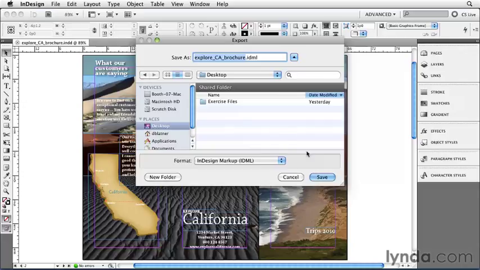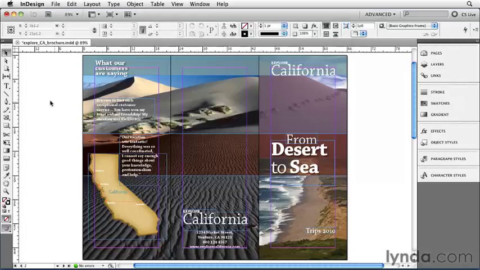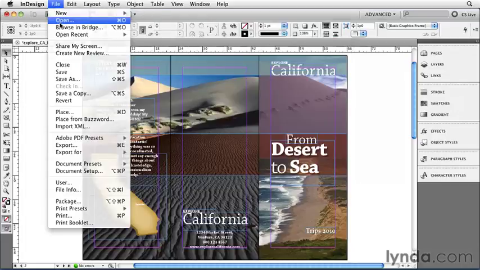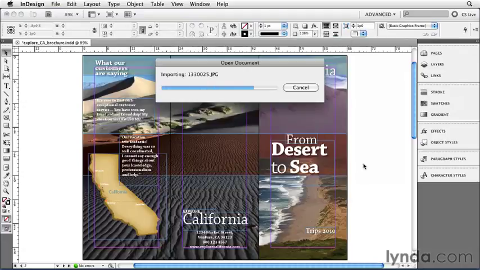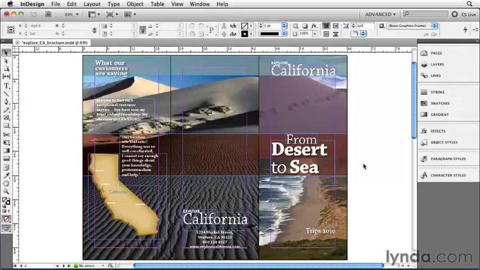Here, let me show you. I'll save this out to my desktop as an IDML file, and then I'll go to the File, Open dialog box, and simply grab that IDML file and open it. Now it's going to open this document as an untitled document. It literally rebuilt the document from scratch based on the instructions in that IDML file. But it seems to clear out any kind of garbage that might have snuck in along the way. Now, it's rare that you need to do this, but I'm telling you, it can really get you out of some weird jams.